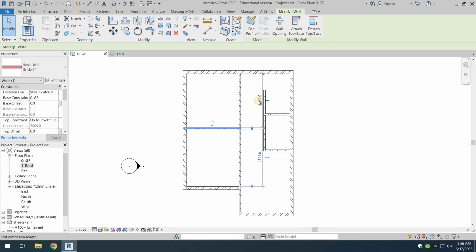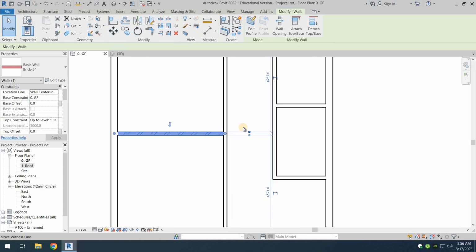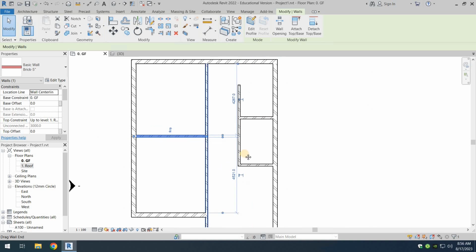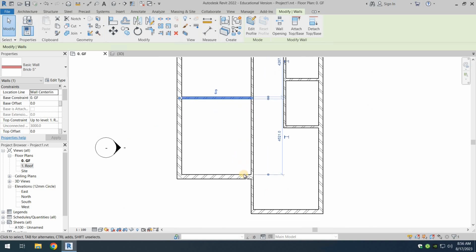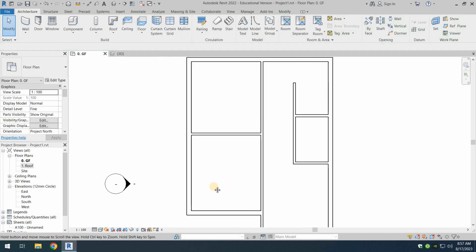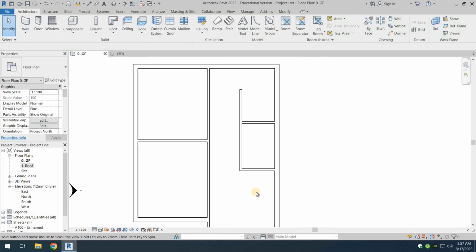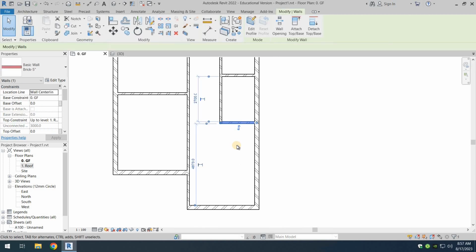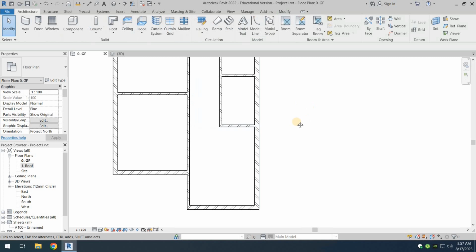Okay, so this is 4267 from there to there, there to there, and then from here to this location we have 4521. All right, so we will leave it at that. Now we're going to come right over here, select this particular wall, and we can see the dimension here. It's going to be 4689. So we change it to 4689 and then hit enter. There you go, that's done.